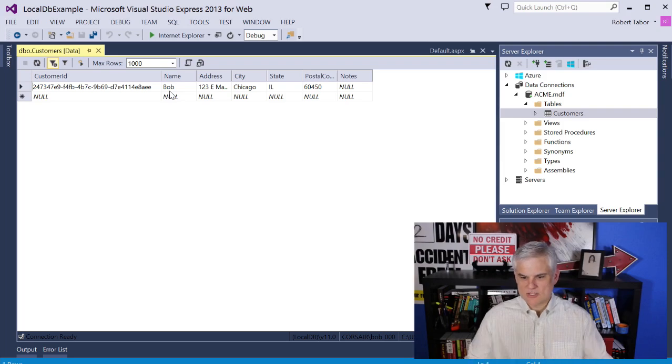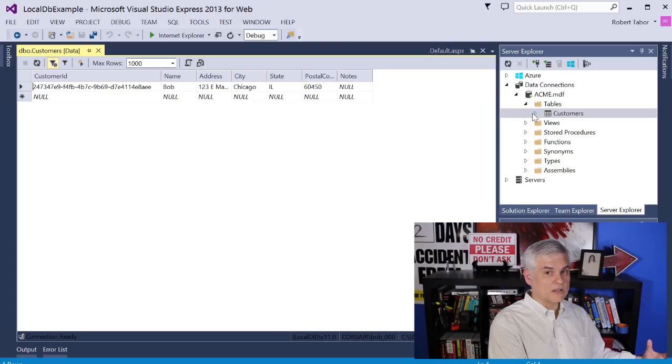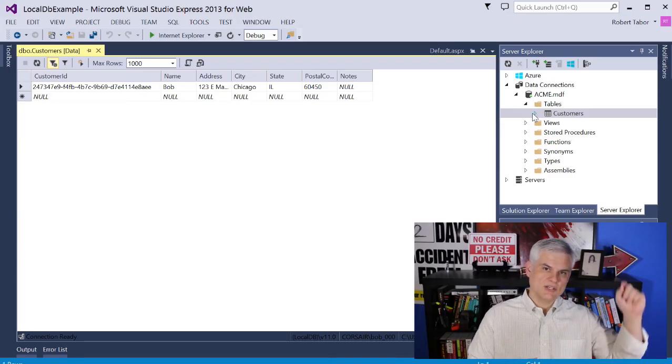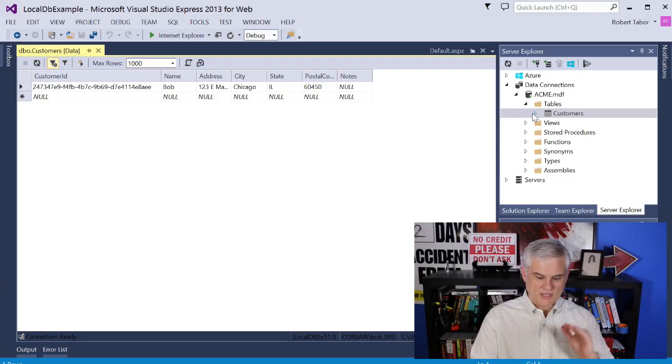So we also looked at the Server Explorer and how to tell if you have a connection and how to work with your database using the SQL Server Data Tools that you can install separately from Visual Studio, but you probably installed them whenever you installed Visual Studio originally, unless you deselected some options during install for the Community Edition or any of the paid editions. And I think that's all that I had to say here.